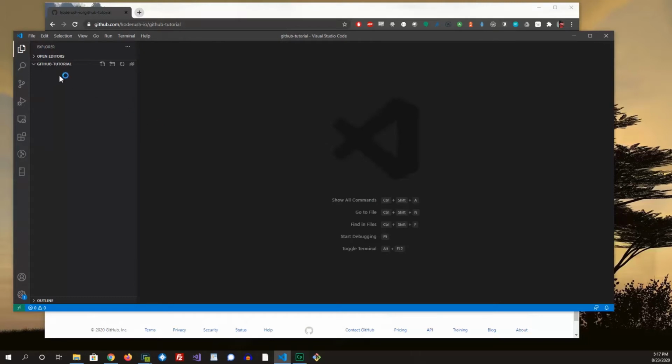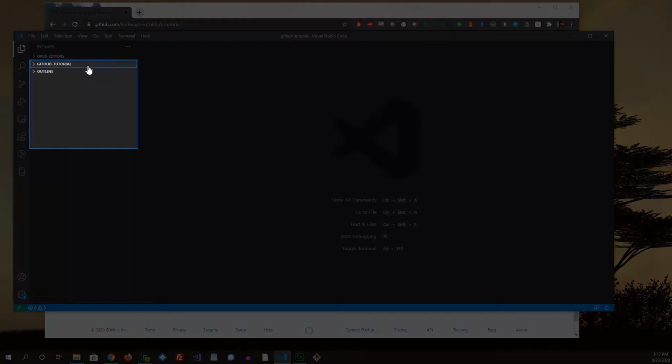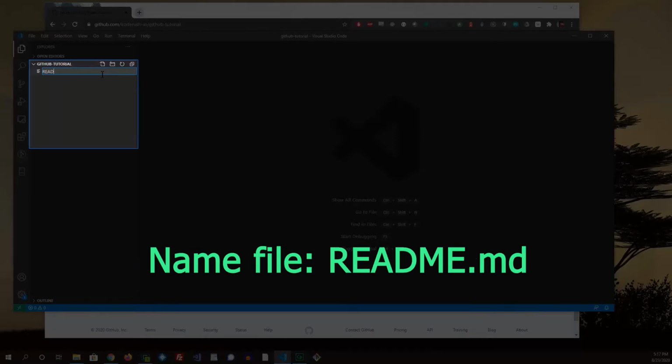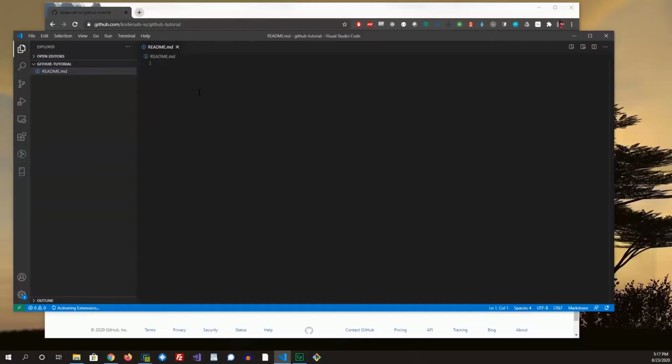Now in here, the first thing that we're going to do is create that Readme file. With VS Code, you can create a file easily just by clicking this button here, create file. I'm just going to call it readme.md. .md stands for markdown, and that's its own specific language or syntax that you can use to create a document that's nicely formatted for a quick read.